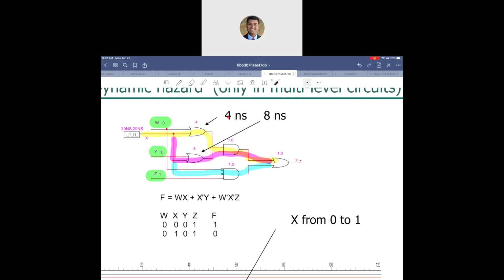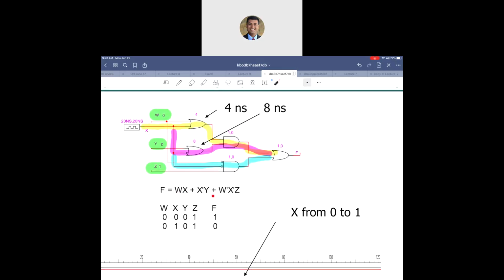Notice there is a 4 nanosecond gate delay due to the OR gate. Now there is a NOT and then OR, there's an 8 nanosecond delay over there. Over here there is also a NOT and then an AND, so there's an 8 nanosecond delay over there. There's a 4 nanosecond delay over there. So you have multiple delays in that path, which is what we are calling the delay asymmetries. So you have 8 here, we have 8 plus 4, 12 here, you have what is this? This is simply 8 here.